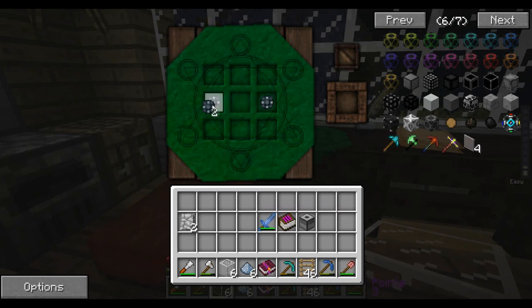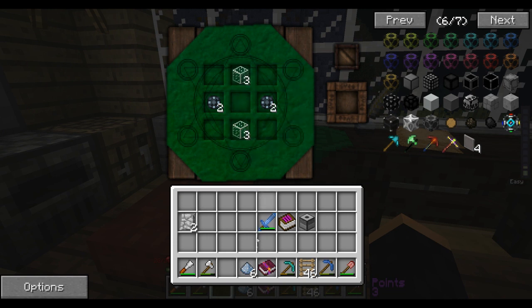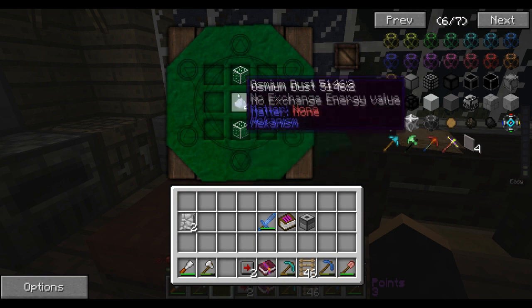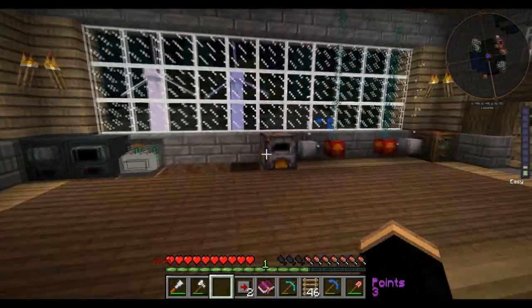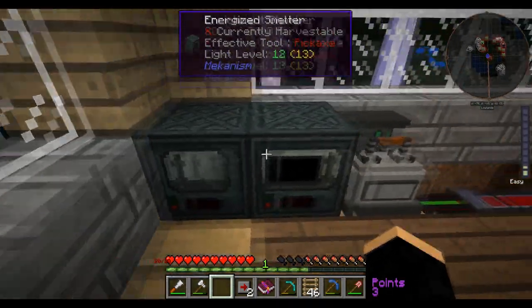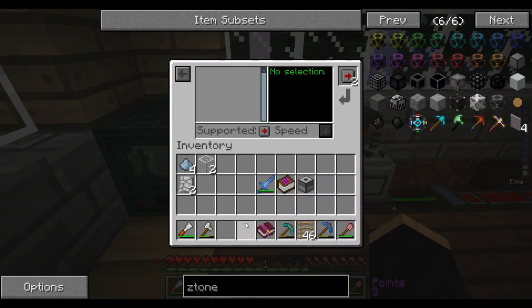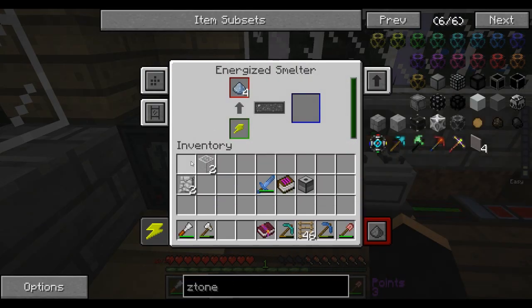Okay, so for this, two of those either side, glass on the top and the bottom, and osmium dust in the middle will give us a speed upgrade, or two to be precise. So now we have our speed upgrade. Let's go over here and stick it inside, let's see, enrichment chamber or energized smelter. I guess we'll stick it in our energized smelter. This will make our energized smelter slightly faster. Let's stick this in. Yeah, that's a lot faster, holy crap.